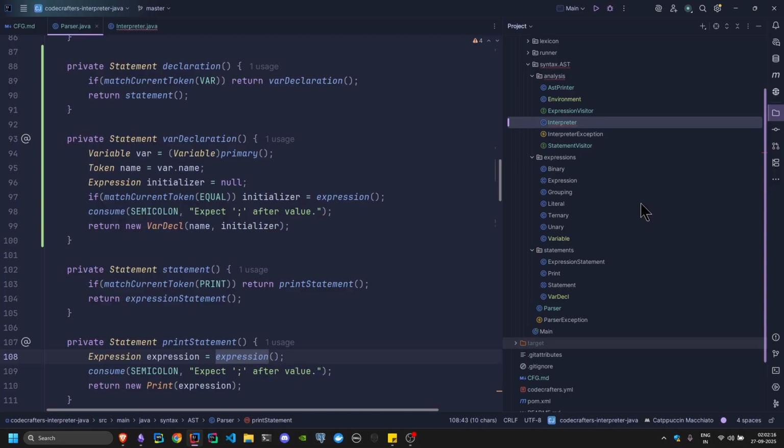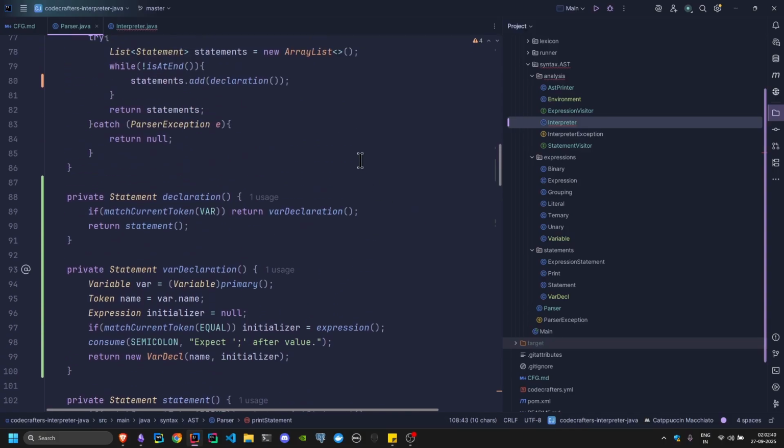That means I should move my pointer ahead till the current erroneous statement's end. And what marks the end of a statement? A semicolon. So we should skip all the tokens till we encounter a semicolon, or till we know that the next statement is going to begin.